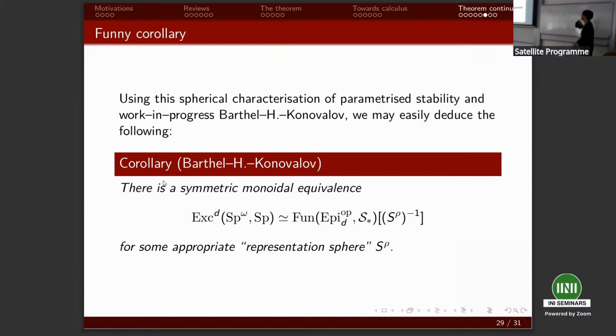And the third thing I wanted to say was that these representation spheres, I actually don't have any interpretation for them. But these are numbers that come up very naturally, and these are numbers which are secretly related to the numbers that you saw from Greg's talk yesterday, something to do with counting surjections from m to n or something or other. This is sort of what the dimensions of these spheres are. So I don't know what these things are counting, but it seems to be interesting. Anyway, so that's the funny thing.